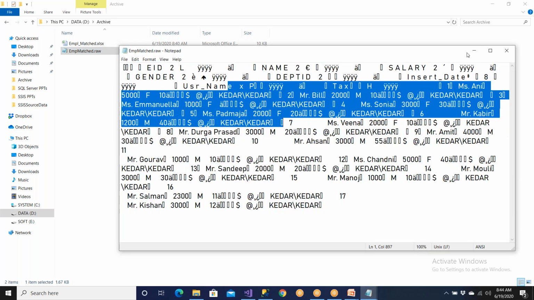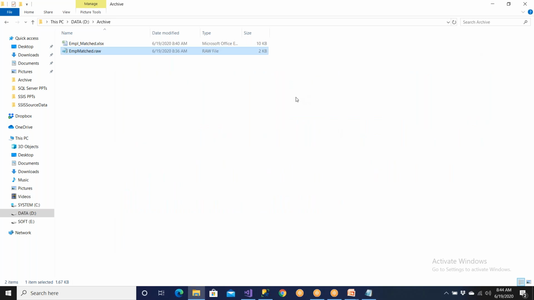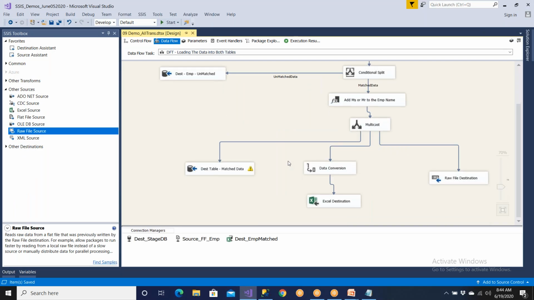Clear? So now this data, you can give to SSIS tomorrow. It can read and dump the data to the data warehousing applications. So one source data is coming over there. Here we are going to be distributing the data. The same copy of the data we're sending here, the same copy of data we're also sending to Excel, and one more copy we're going to give to the raw file destination. Am I clear? So this is what you have to understand so that you can create.